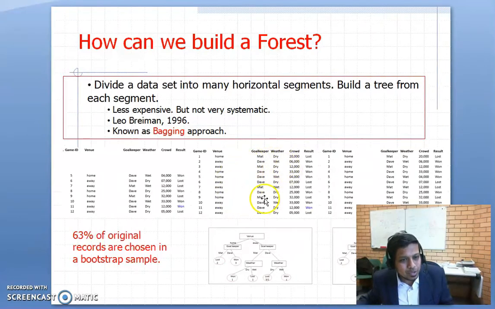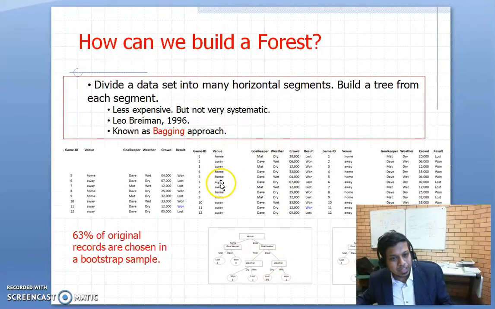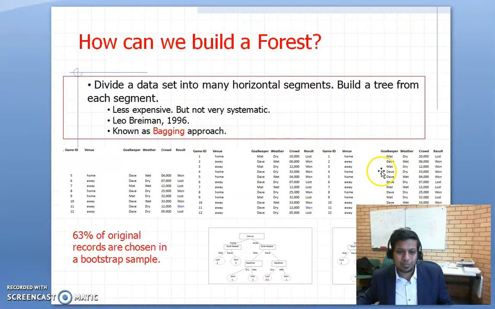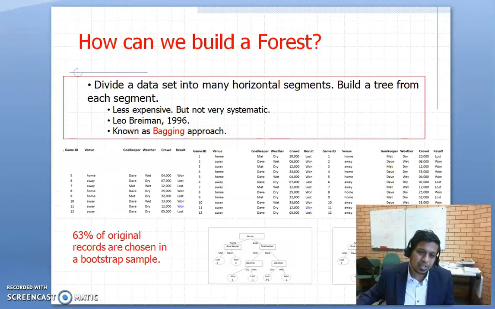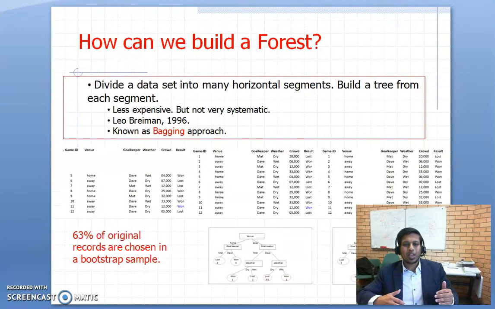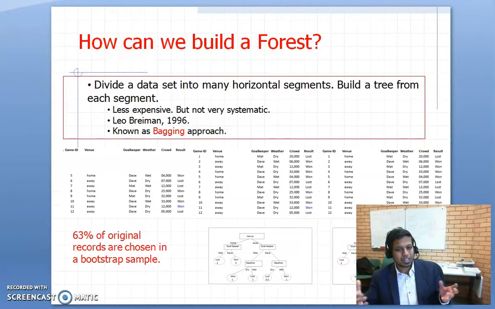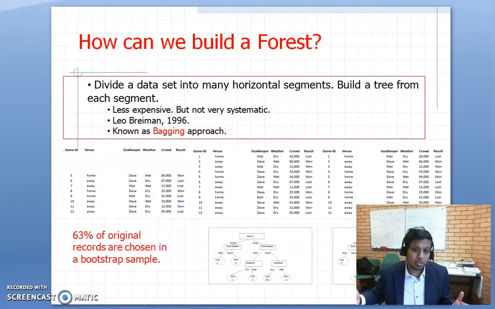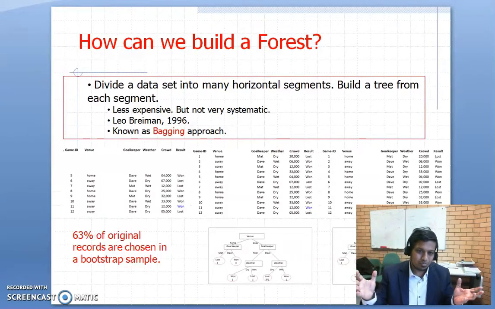When it has its first bootstrap sample, then it can use any existing decision tree algorithm to create the first tree. And then it can continue on to create from the original dataset the second bootstrap sample, and from the second bootstrap sample it can create the second tree. And this is how it can keep on creating bootstrap samples and decision trees. And there you go. You have a set of decision trees, and you can then use those decision trees as an ensemble of decision trees and a forest.